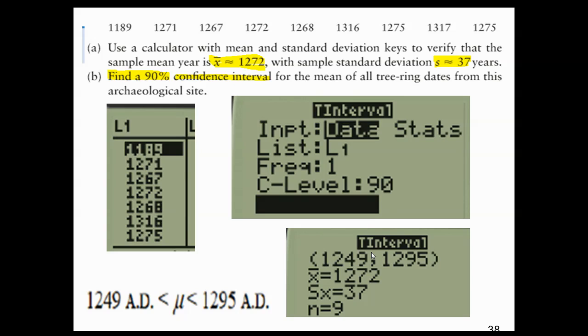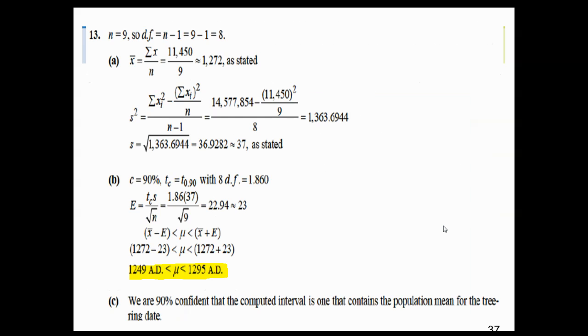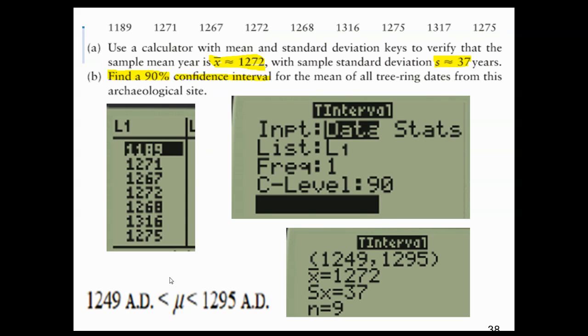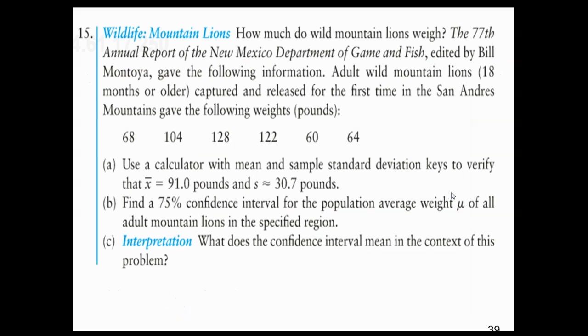You hit enter, and this is one where it takes a little bit of time for the calculator to figure this out, maybe about 2 seconds. But watch what happens. Doing all of this with pencil and paper and finding the standard deviation and all this mathematics here, look what the calculator does. It gives you the same answer you got in the previous slide, doing all that pencil and paper work. Spot on. All you've got to do is enter the numbers into a list. Make sure when you go to T interval, you're using data and not stats. Data. You have the raw data here.